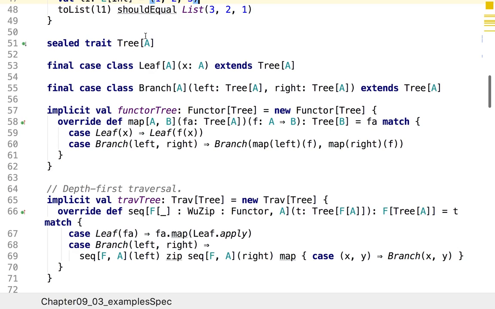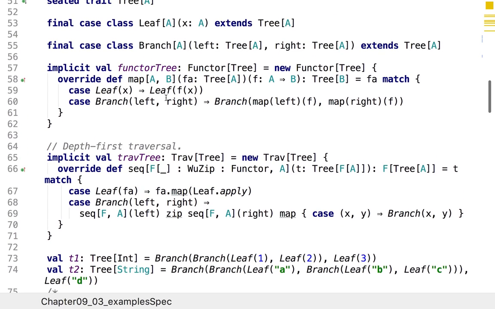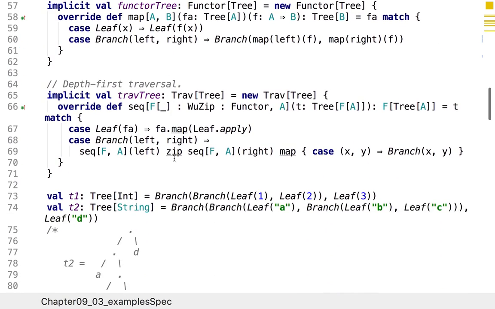So here's a definition of a simple tree type. It has a leaf of type A, and it has a branch with two trees. Now we define a functor instance in the usual way. And then we define the traversal for this tree, which is also defined in the usual way. This is a recursive construction. I'm just writing it out, but this follows from the recursive construction.